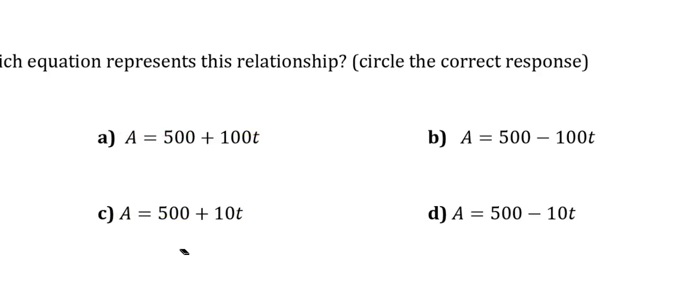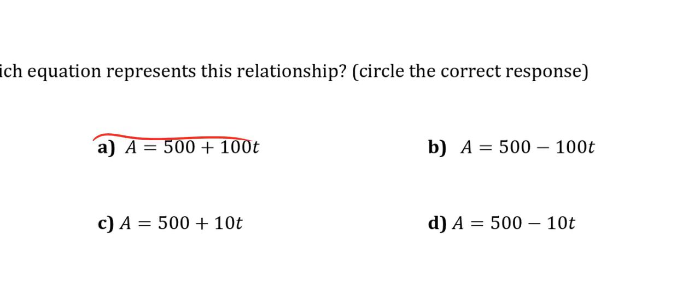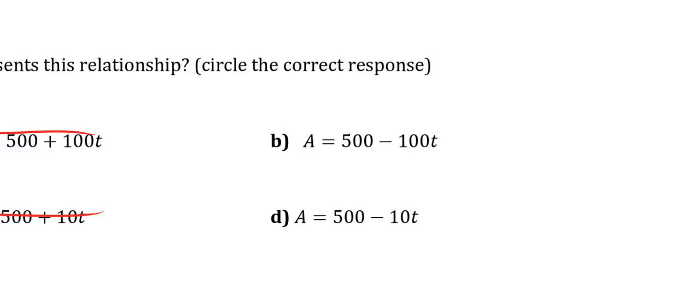What do you notice about all four of those answers? They all start at 500, and is that where the graph started? It is. So we can't figure it out based on that. But they're all correct. It started at 500. Very good. So we know it's not that. We know it's not that. And let's take a look at these two. This one says it's going down by $100, and this one says it's going down by $10.